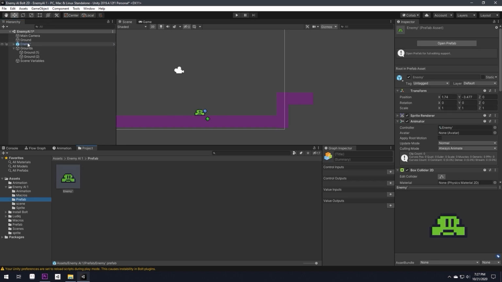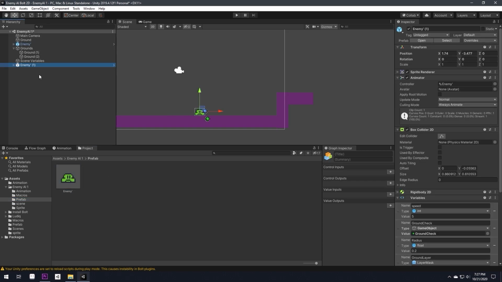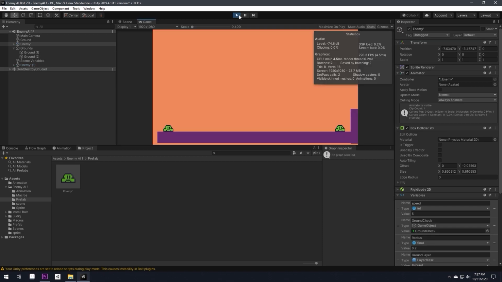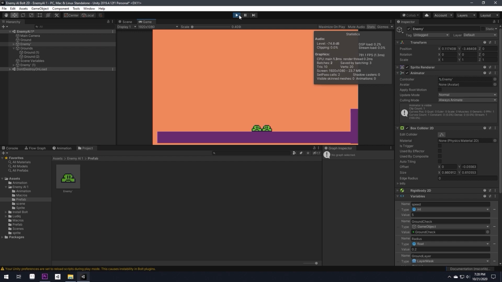This is a prefab. Now I'll just bring this out here and bring this guy about here. So let's say you have two game objects, meaning two enemies in one platform, right? The problem here when you have two enemies in one platform is that when they collide with each other, they just keep on sticking and they do not move. So whenever I touch the enemy, I want this enemy to flip, both of them to flip.